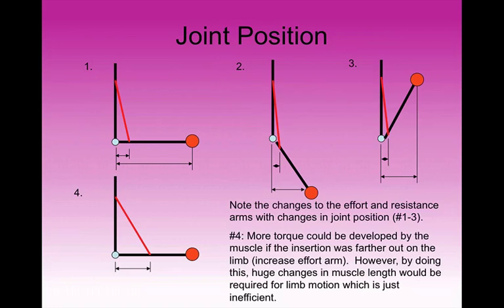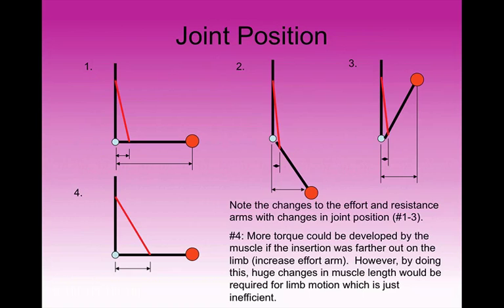Before I leave this slide, I'll also mention one more term, and that is optimal joint position. I've used the term optimal length, and I describe that as being that length where total tension is the highest, where the summation of active and passive tension is the greatest. Optimal joint position takes one more piece into account, and that is the effort arm. So optimal joint position is that position really where you can produce the most torque. You can produce the most torque where your muscles are at an optimal or near optimal length, and where the effort arm is the greatest.